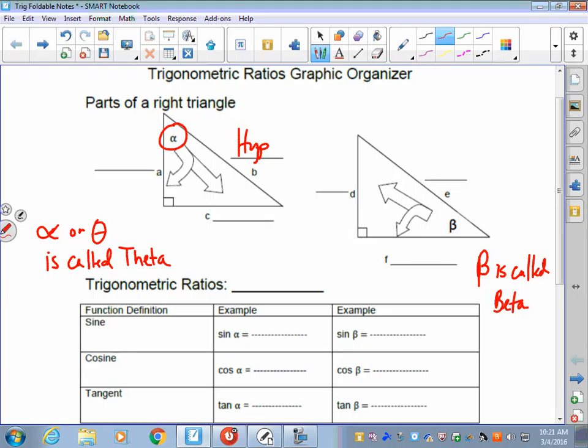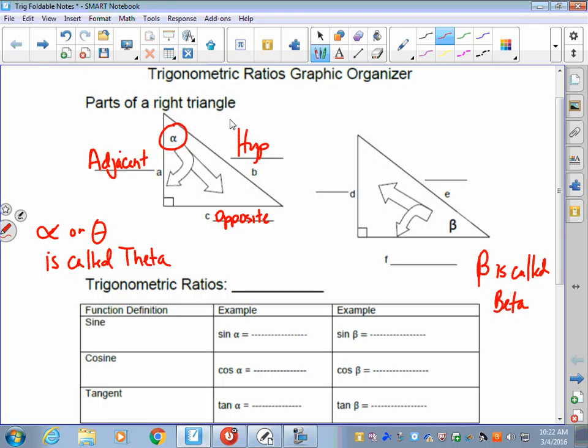Now the other two remaining sides that you label are in relationship to the angle. That's why I always start off with circling the angle. They will give you an angle measurement, so you circle that to see what you're starting from. This arrow is pointing across to the other side. So we label this side opposite. Okay? C is opposite our theta, our angle, our reference angle. Then this arrow is pointing to the left here, saying right next to you. That would be adjacent.